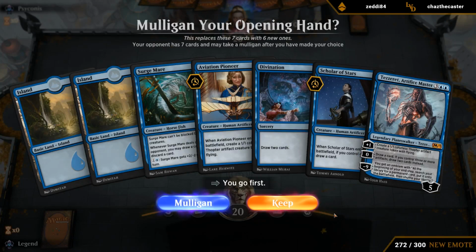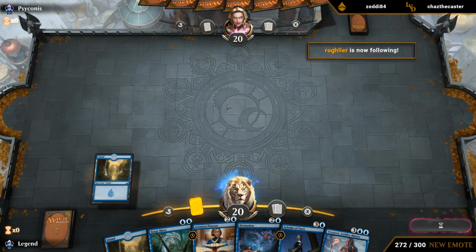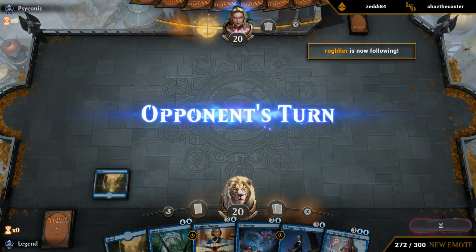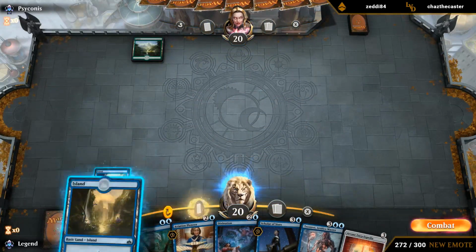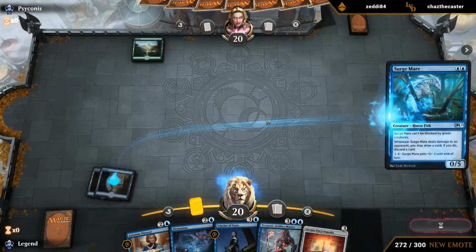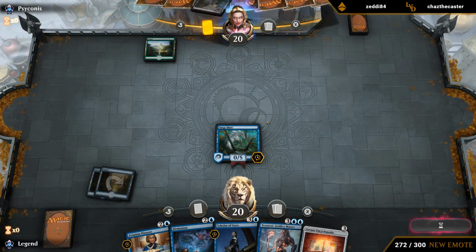Alright, this hand looks decent. Hopefully we draw land for Divination, but turn 2 Surge Mare. We'll hold the fort. Any land lets us Pioneer or Divination. Pioneer into Scholar is a great sequence as well. Alright, let's hope to draw land.